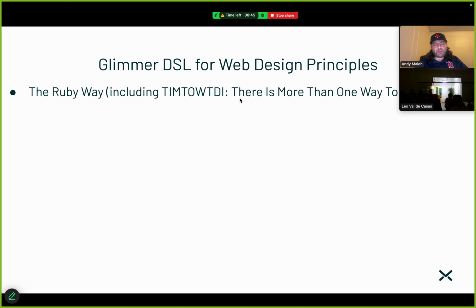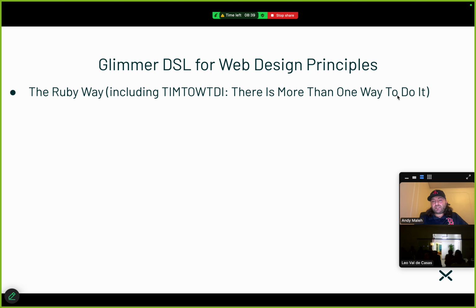So for example, the first thing is I want to follow the Ruby way. In Ruby, one principle is there is more than one way to do it. So for example, if you have an array, you can call array.size or array.count or array.length. And all of them will give you the length or size of the array, which is very programmer-friendly. That way, if you forget whether you want to use size or length, all of them will work. So I want something with the same programmer friendliness as Ruby, which is not available in JavaScript.